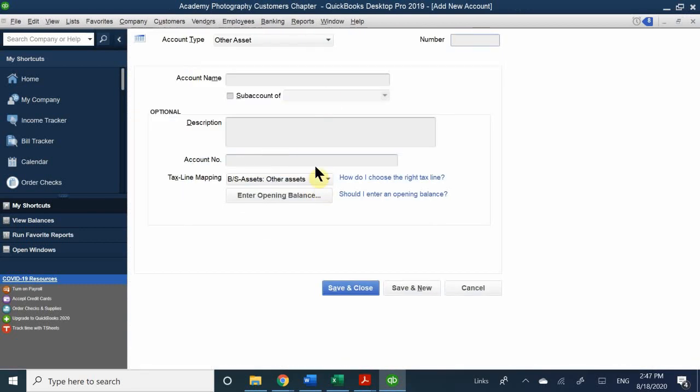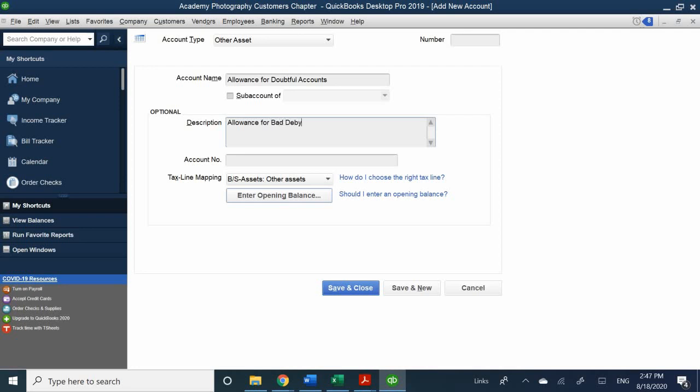Now, I think my computer's freaking out. Now it's going to ask you, what account name would you like to have this associated with? And we're going to say allowance for doubtful accounts. Okay? And is it a sub account? No, it's not. Okay?